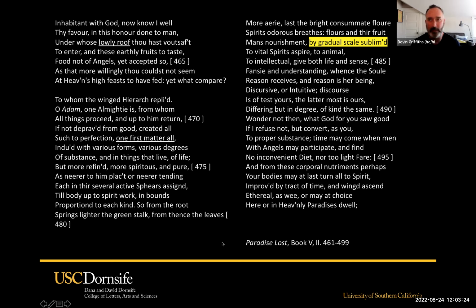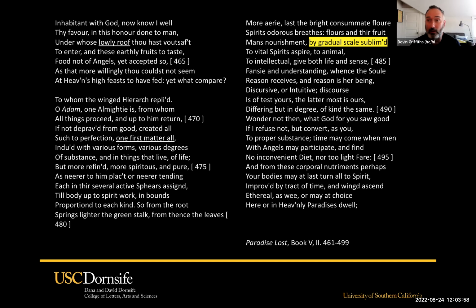Inhabitant with God, Adam asks, now know I well thy favor, in this honor done to man, under whose lowly roof thou hast vouchsafed to enter, and these earthly fruits to taste, food not of angels, yet accepted so, as that more willingly thou couldst not seem at heaven's high feasts to have fed. Yet what compare? In other words, what can you compare this with, and how is it that you can? I'm honored that you're sitting here enjoying this meal, but how is it possible that you may?